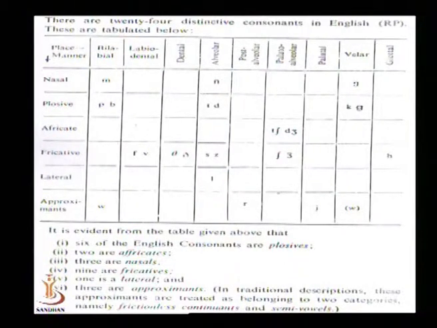What are the palato-alveolar affricates, my dear students? Ch and j. Both of them are new symbols. You have to learn the symbols, cha and jha. And what about the next line, sha and zha, as in pleasure? If I go to the left and read all the symbols in that line, I've got fa and va, I've got ta and da, I've got sa and za, I've got sha and zha, and at the end I've got ha, which is a glottal. What I want to remind you is that when you attempt to describe a consonant, you need to have three words. What are the three words?